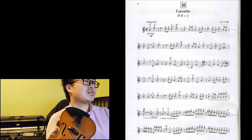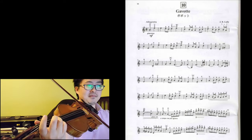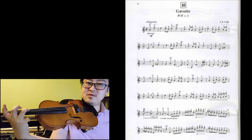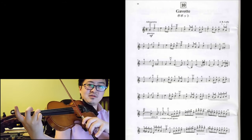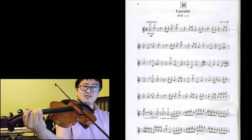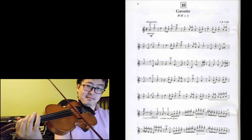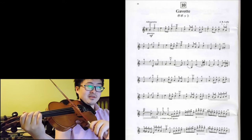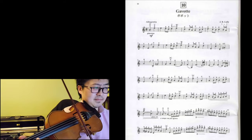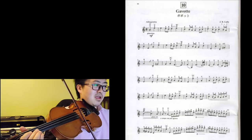Let's see. Oh, the third line. There's like a hard rhythm. Oh, there's a 3-3 again. Put the finger between the two strings. Probably haven't done that much yet. Here's a hard rhythm. That's really hard. There's a real trill right here.